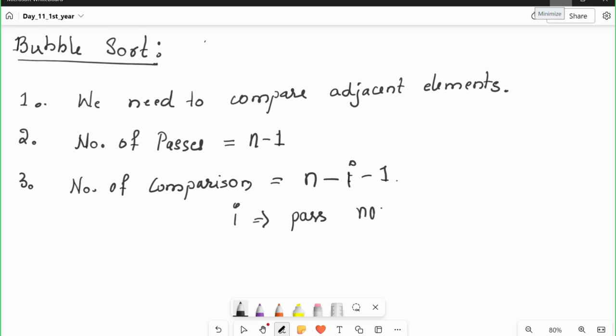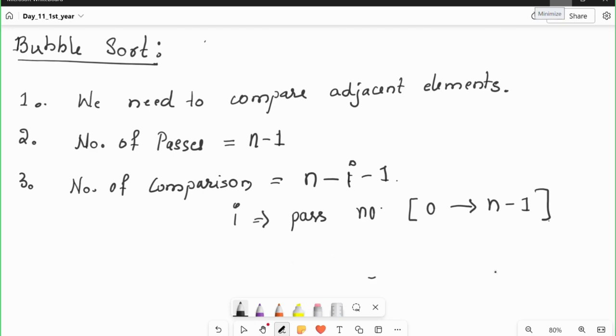For example, it starts from 0 to n minus 1. So 0 is the first pass, 1 is the second pass, 2 is the third pass, and 3 is the fourth pass.